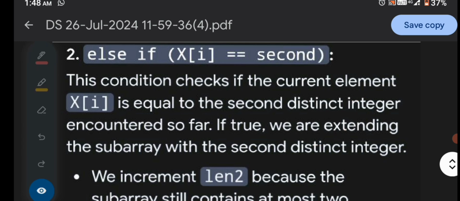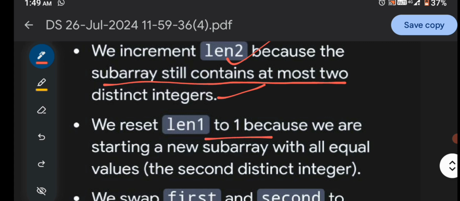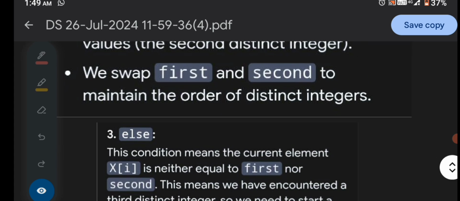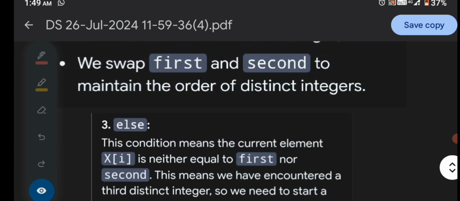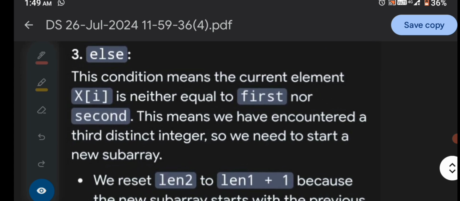Here we increment length 2 because the subarray still contains at most two distinct integers. So reset length 1 to 1 because we are starting a new subarray with all equal values, the second distinct integer. And we swap the first element to maintain the order of distinct integers.